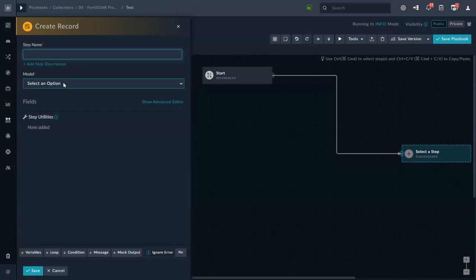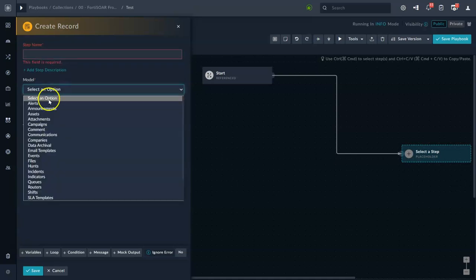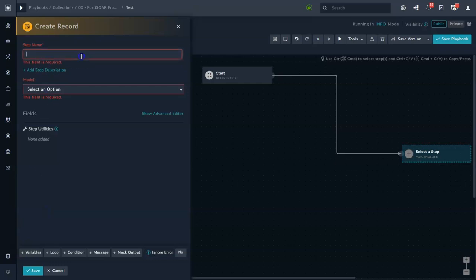The alert itself has IPs and host names, and you want to add these assets into FortiSOAR. So you extract the host name or the IP from the alert itself, and then create an asset in your FortiSOAR. Or maybe you want to create some indicator. So create record is very useful for that purpose.